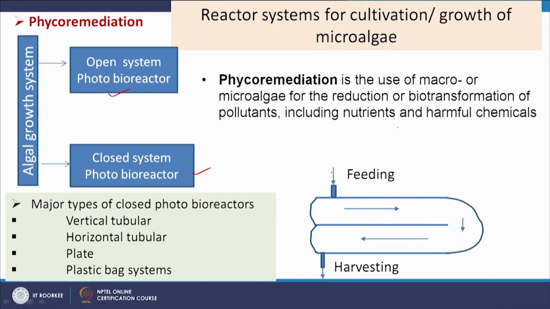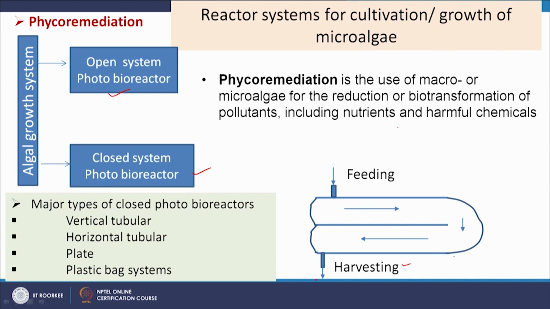So, here we are getting the feeding and this is our open pond. Wastewater is entering here, and it is getting some residence time. Microalgae is growing here and pollutants are being taken off by the microalgae, and when it is going out we are harvesting the microalgae. So, we are maintaining the microalgal concentration, and at the same time we are getting treated water and harvested algal biomass. So, two benefits we are getting.